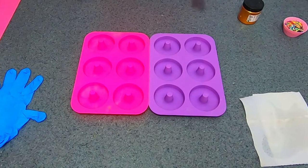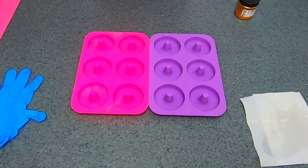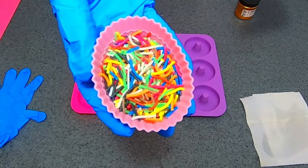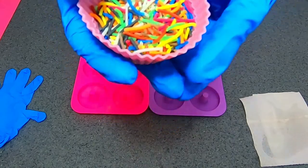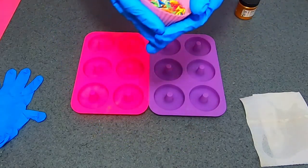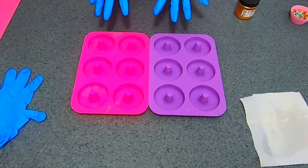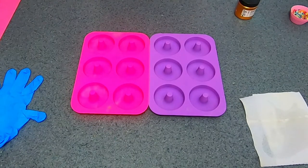So let's get started. What we're going to be using today is these fun soap sprinkles I found on Etsy. The shop's name is Birdsong Soap. Super cool, cute little shop. These are vegan, which makes me oh so happy. They don't contain palm oil either, so that's a plus. Everything that's used in here is the same oils I use in my soap, so it keeps the label looking nice. Oh, I was so excited when I found them. They have the mixed, which is what I got. Then they also have solid color soap sprinkle selections. I thought the colorful one was going to be so fabulous for these soaps.